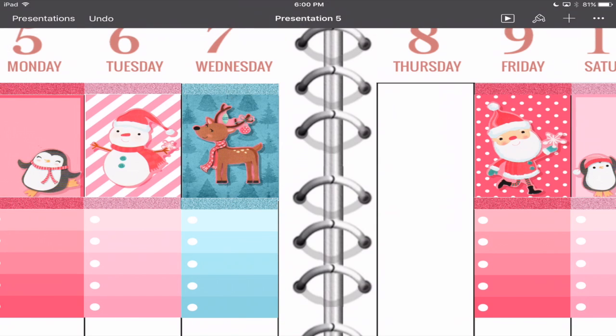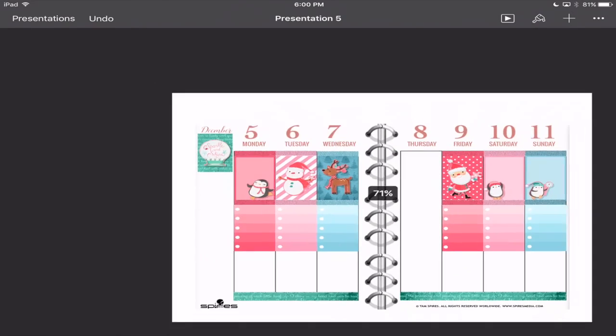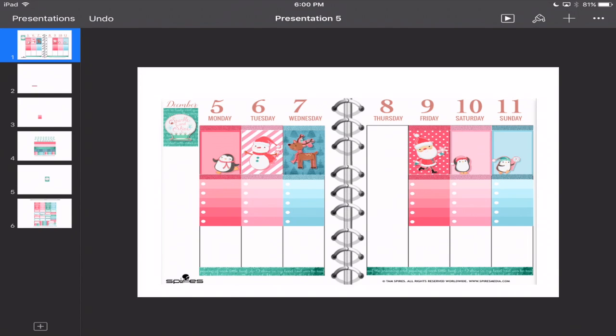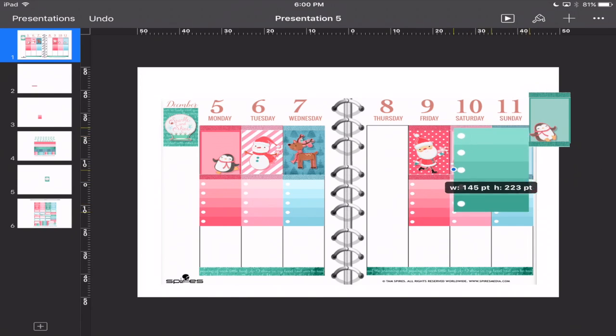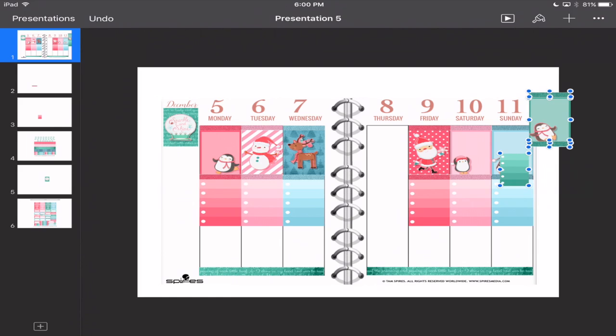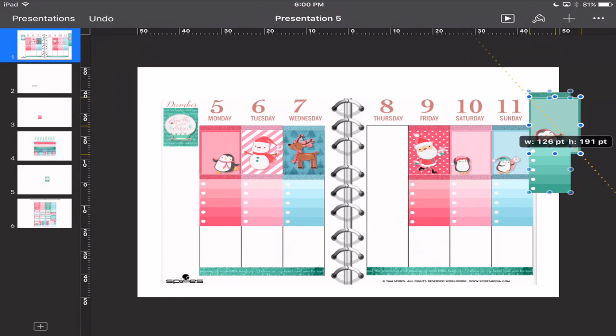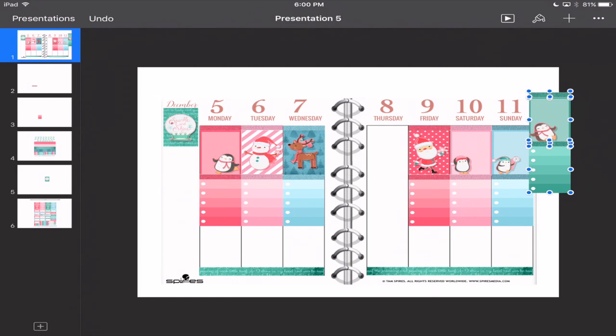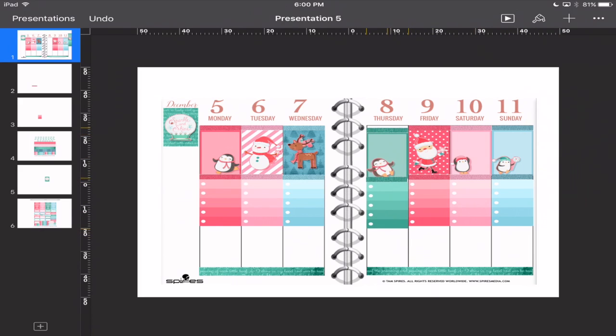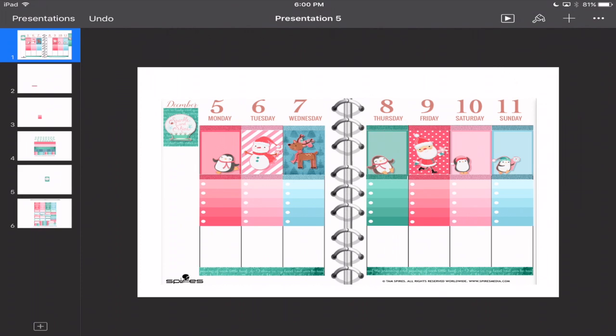Then I did the same, tap and hold the first one, tap the next ones to select them, and then moved the reindeer over, then tapped on the edge, because if you have multiple stickers selected, you have to use the edge. You can't tap a sticker and paste. Pasted it and then moved the penguin. So now my color blocking's in the right order.